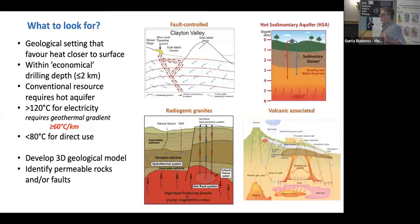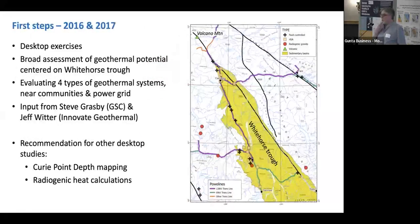So in order to do this, our approach is we need to understand what the subsurface is, and there are various techniques we've used to try to understand the geology beneath our feet. Ultimately you want to find rocks or features in the crust that will allow the flow of hot fluids closer to surface. A lot of what we're doing and have done is trying to answer those questions. So when we started, again, I said we were pretty green about that, and that's pun intended.